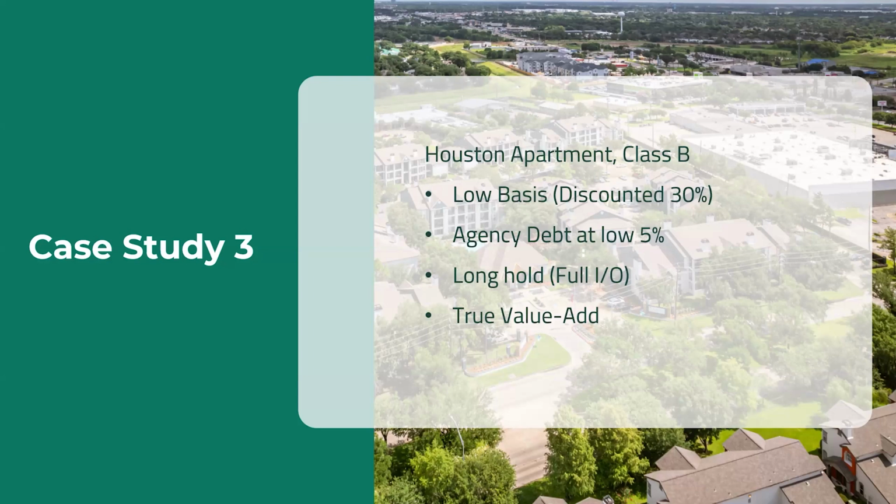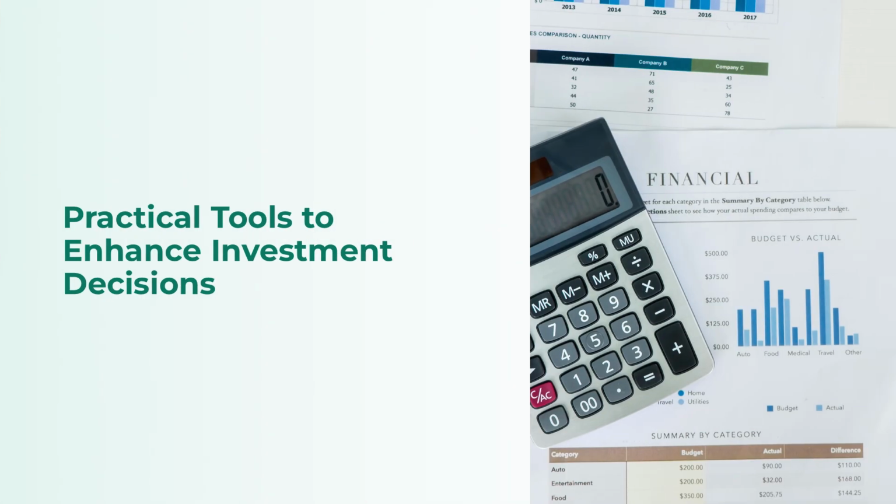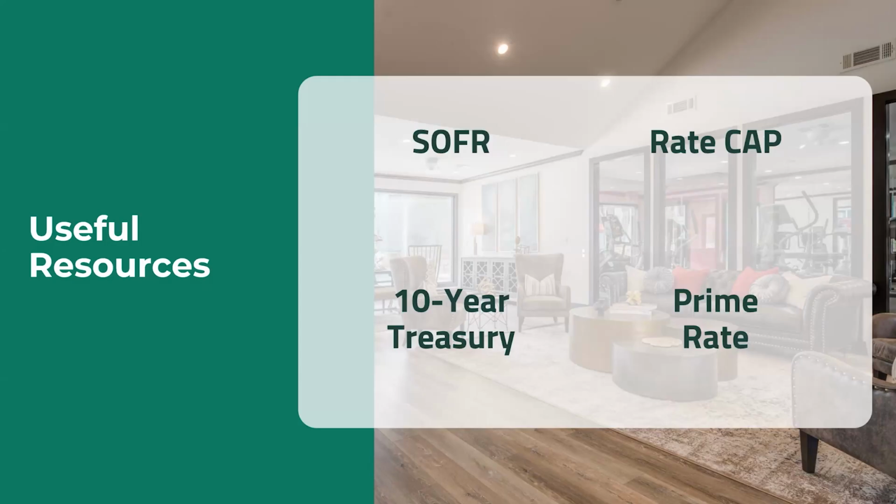I showed you a lot of examples, but the whole idea was to illustrate that you can still do great deals even in uncertain times if you know what you're doing, what asset classes, what markets, and what's the right finance structure for your deals, and being flexible along the way, as opposed to saying everything is uncertain, I'm not doing anything, let's see what happens. I'm probably going to skip some of these, but I'm open to questions. There are some tools that we use to look at other experts' crystal balls, because we don't have a good crystal ball, but we look at other experts' crystal balls.